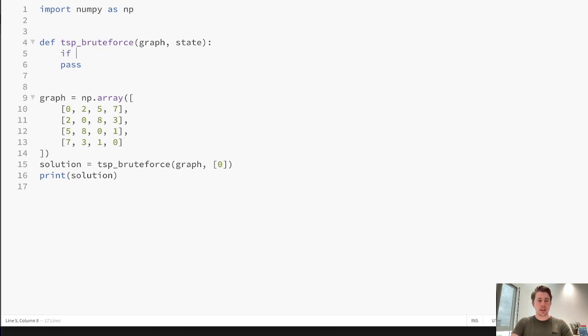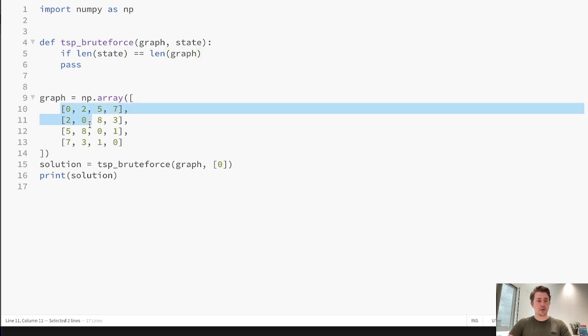That has two properties. First, the length of the variable state is exactly the same as the number of cities in the graph. I can check that by taking the length of my adjacency matrix, which will give 4 as a result.